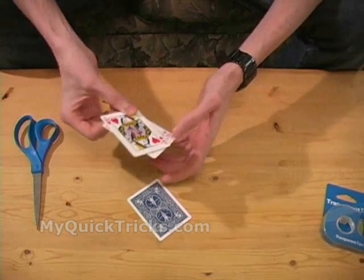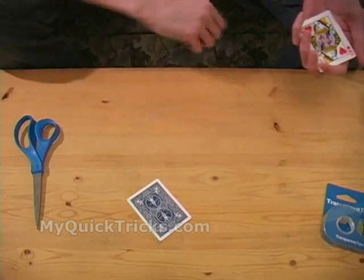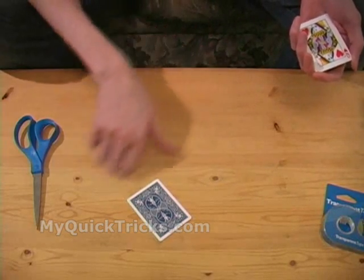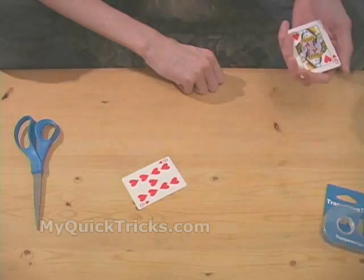Turn over the queens. Square those up. And say, what card did you have your finger on? And they may turn it over and see that it in fact has changed. Alright, so that's 3-card Monte.